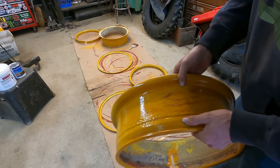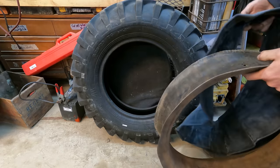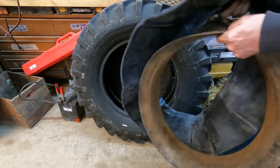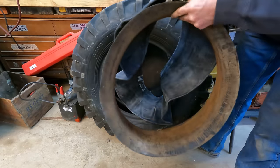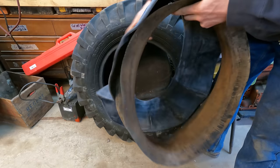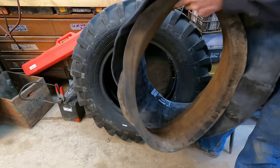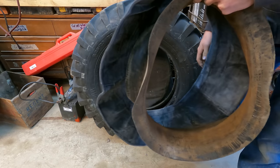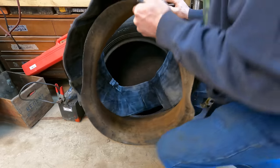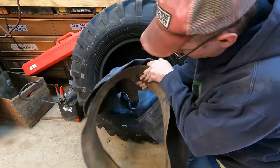Looks pretty cool. So the one great thing about split rims is that they are incredibly easy to mount. We've got this rubber flap that goes against the rim. We've got our tube that obviously goes in between the flap and the tire. And what the rubber flap does is protect the inner tube from the rim. Go ahead and coax all this in here with our valve stem through the hole in the flap.